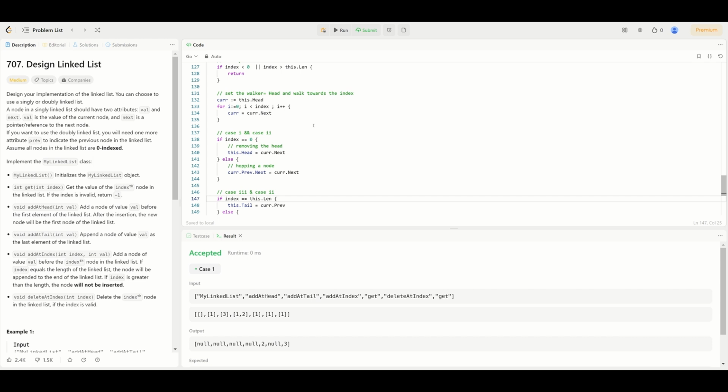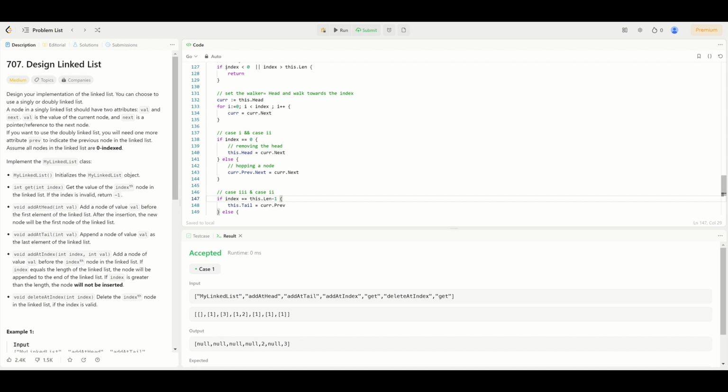But before we submit, I see a potential correction required here when index equal to len. So we need to check if index equal to len minus 1 because we are starting at 0th index. So if it is a tail that needs to be removed, then we need to see if it is len minus 1.